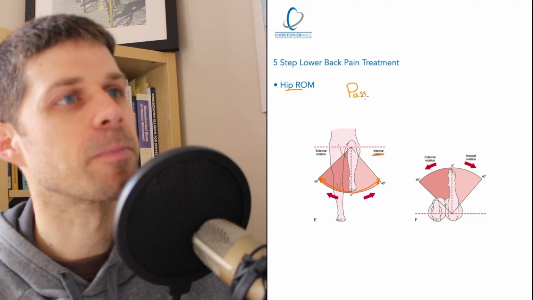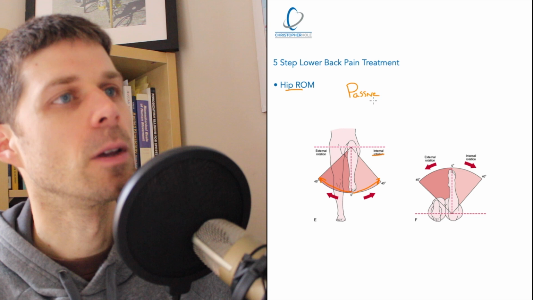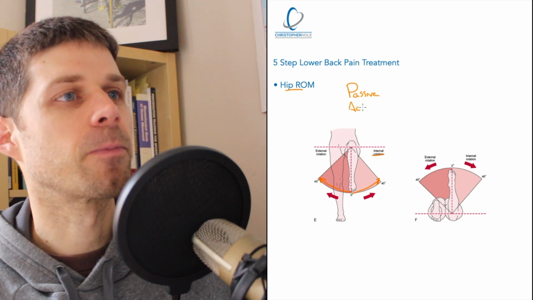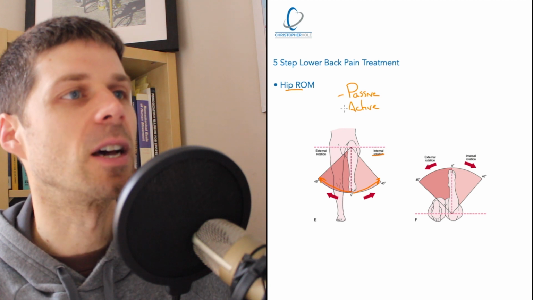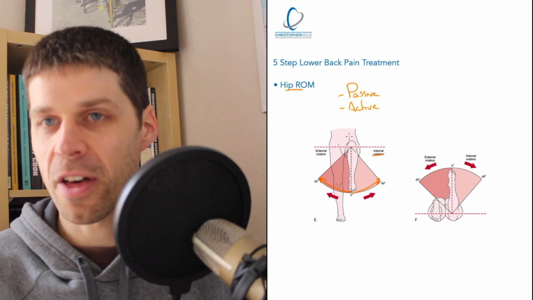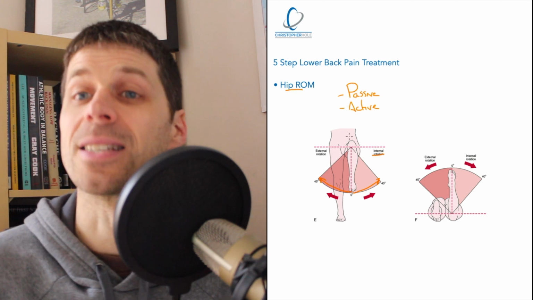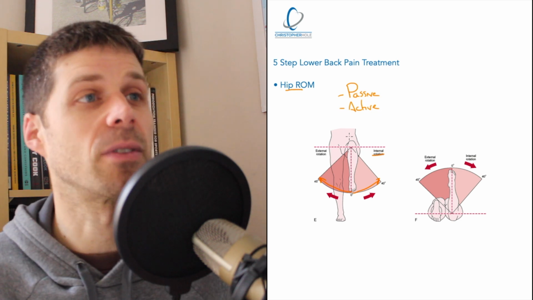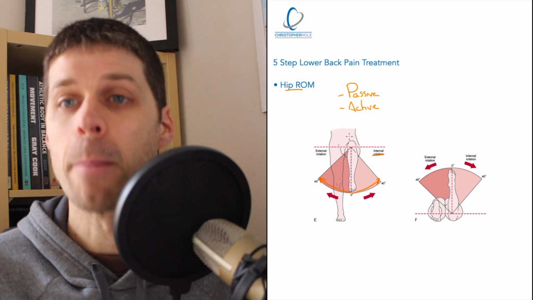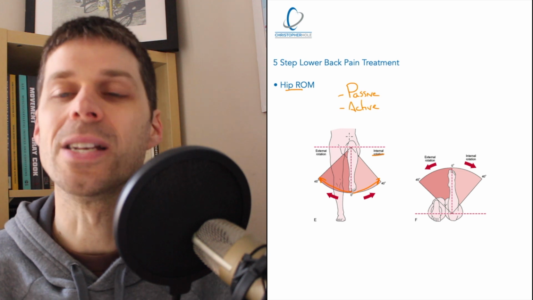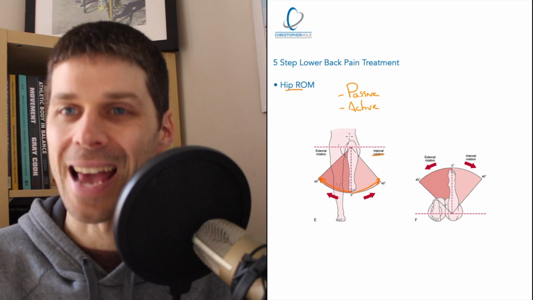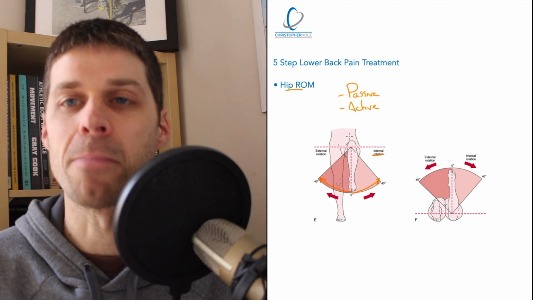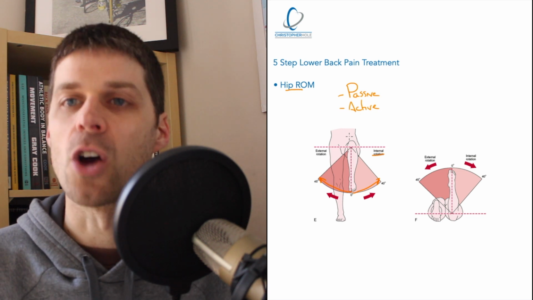One is passive and one is active. And again, we do this for very specific reasons, because if we've got one and not the other, then it could be telling us that there's instability in the hip. They may have good range of movement, but they just aren't stable. So we need to identify this, and that can show up in different ways. But again, if we can identify that, it's going to give us a much better opportunity to overcome your lower back pain.